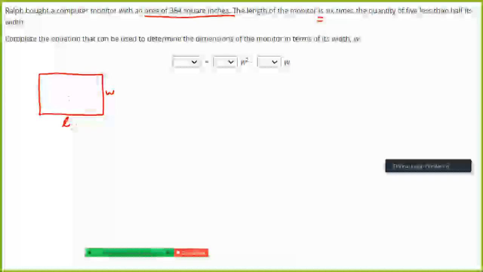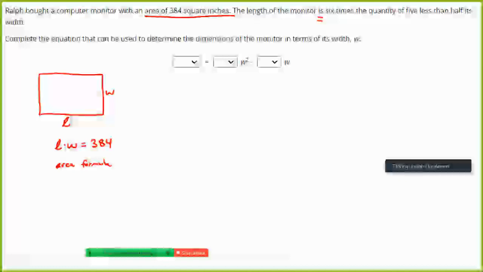But we know that L times W is 384. Because think back to when we first learned about area in earlier math classes. For a rectangle, it's side times side, length times width. So this is the area formula, basically. And that much we know so far. So we can set this up: L times W equals 384.